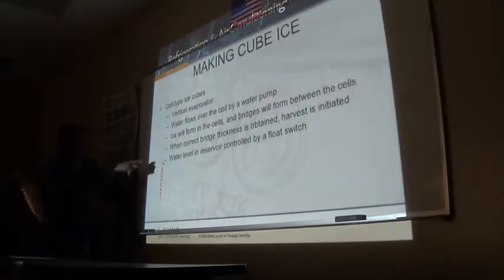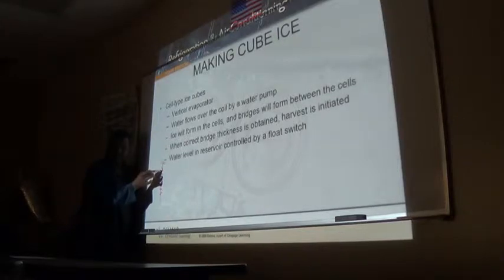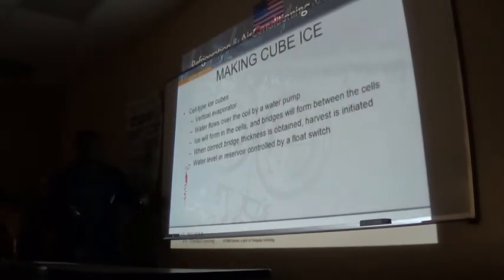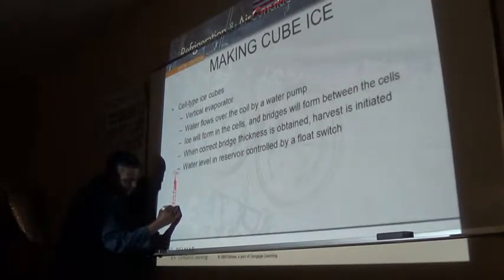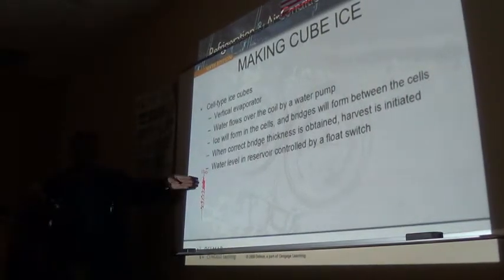So, water sprays here, and believe it or not, even though this has a slope down, there's something called capillary action that pulls that water right down to the back there, and it starts freezing here, and it starts building up, and it starts filling that, and it does the same thing here and here. Now we see when that ice builds up flush with the front, we allow it now to go 1/8 of an inch more so that there's a front sheet formed and bridges all these ice cubes in here.